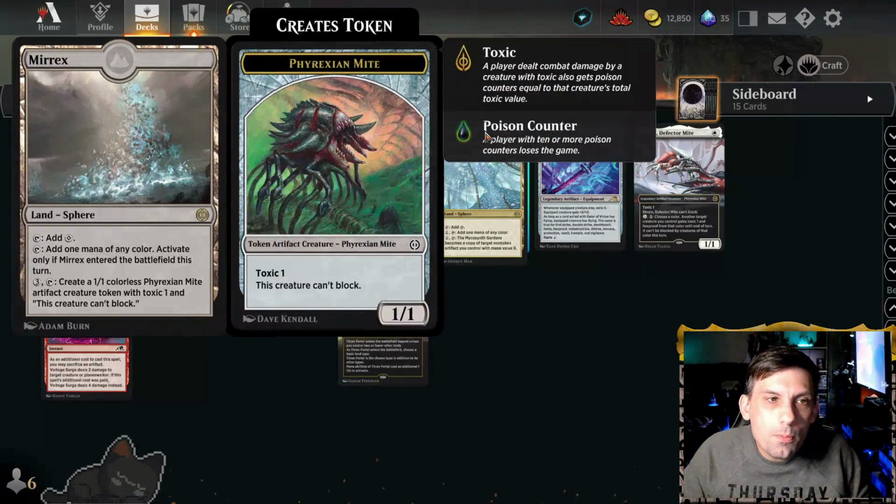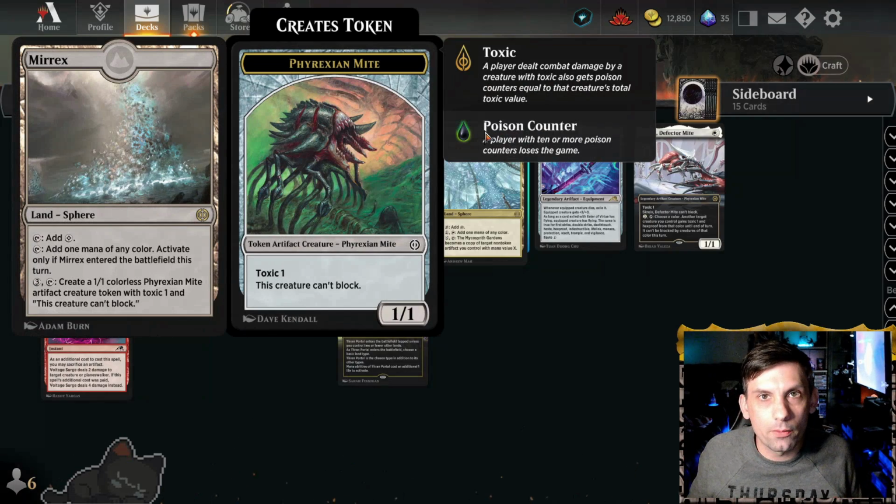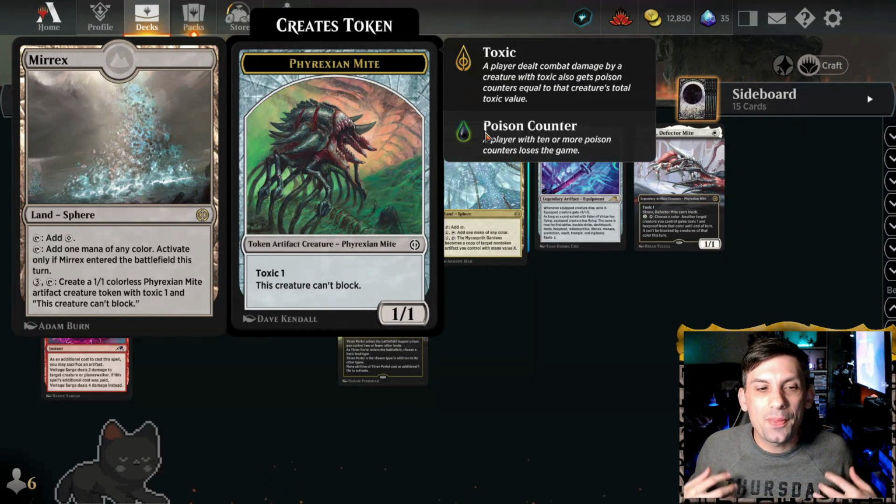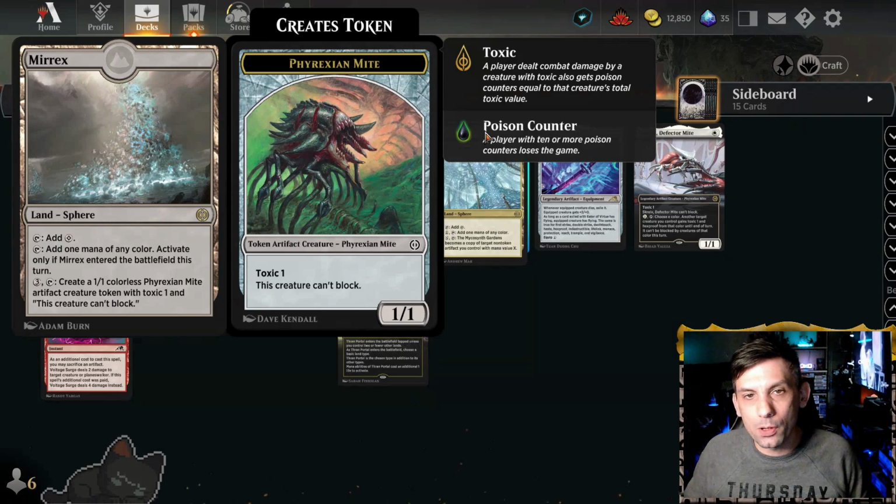We've also got one Mirrex in the mana base because again, when we run out of gas, we can at least make Phyrexian Might tokens. Those are going to give us just a little bit of extra aggression, and they're going to count as more artifacts on the field for all of our synergies.